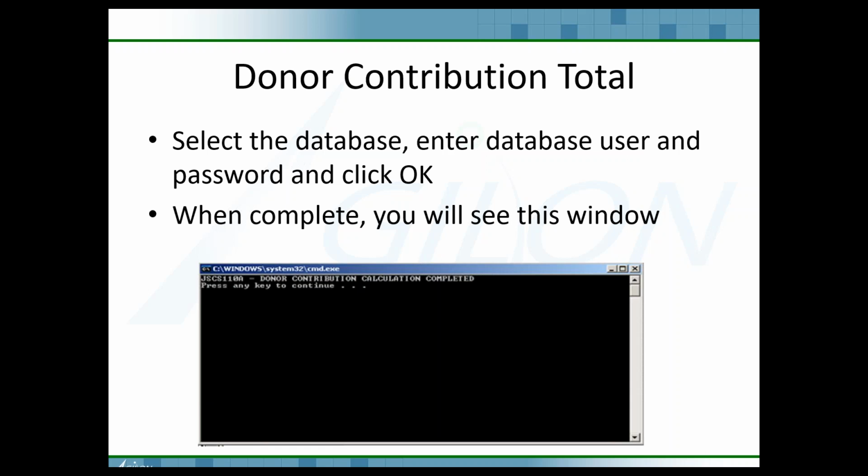Now, what I'll tell you about this, the old way that we're seeing right now, and the new 4.5 way, you'll want to run these off hours, so not when people are processing gifts. For one, you could lock the database.